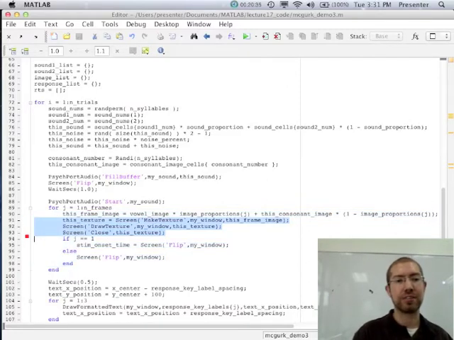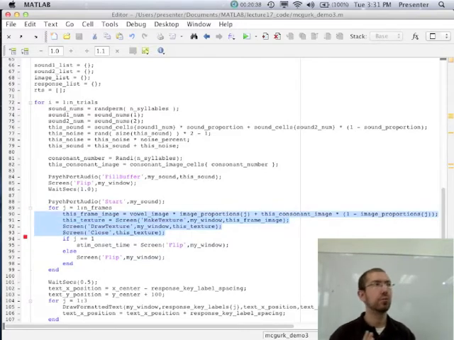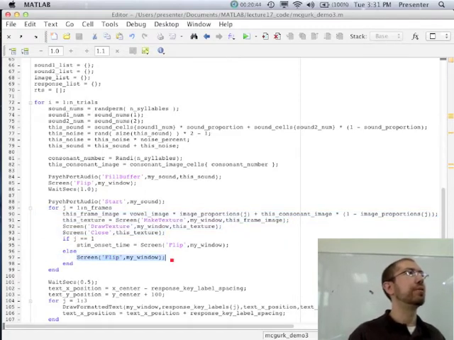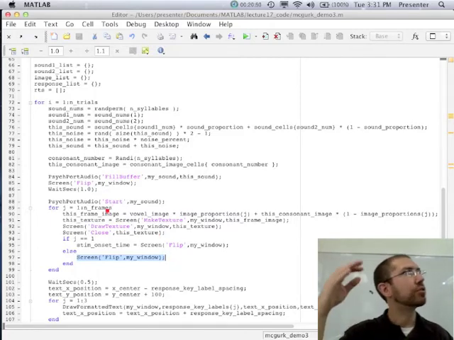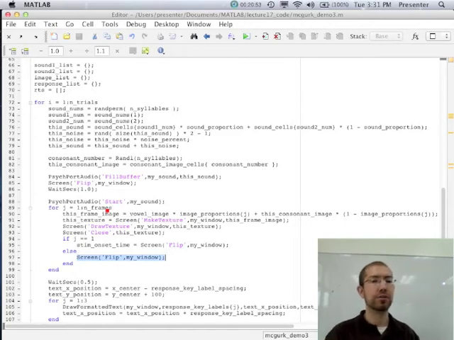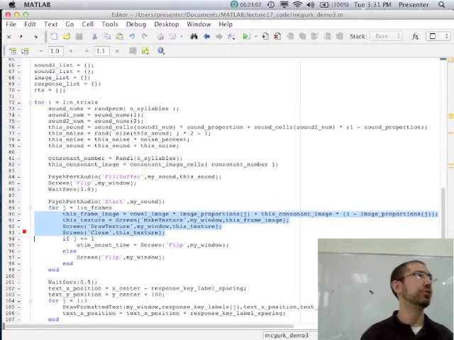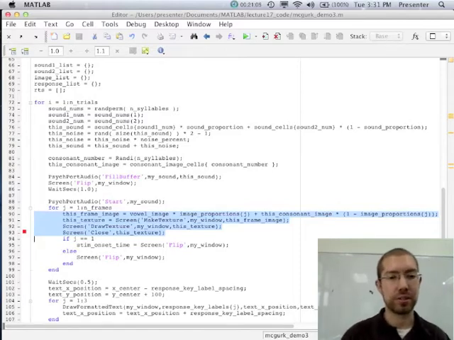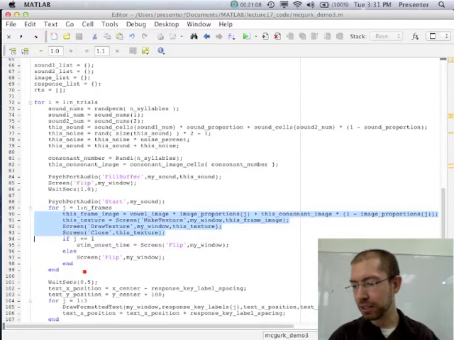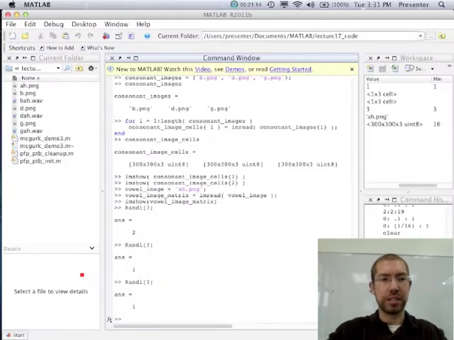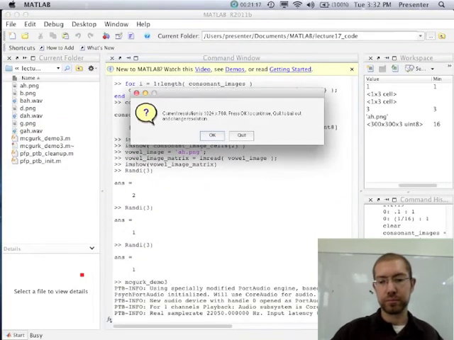So if we can do these 5 or 6 calculations in 16 milliseconds, which should not be too hard to do, basically what's going to happen is it's going to flip a new frame every screen refresh, right? So it should take the same number of screen frames as our times through this loop. Now, if we were trying to do something really complicated in here, it could slow down the loop a bit so that your image actually animates too slowly. But I think we'll be all right with this. So unless I'm forgetting something, I think that's all we need to do to make this work. So let's try this.